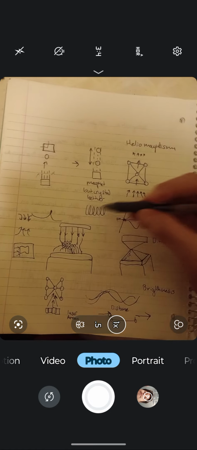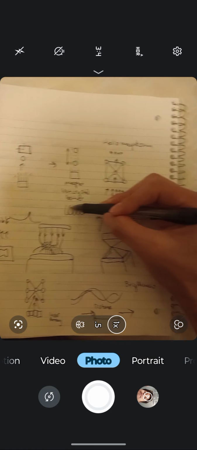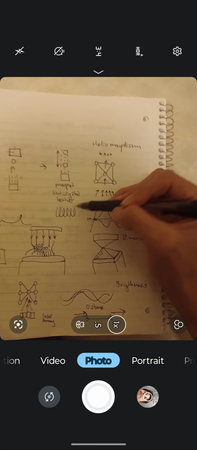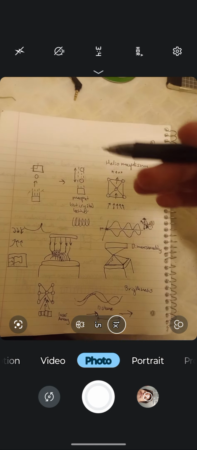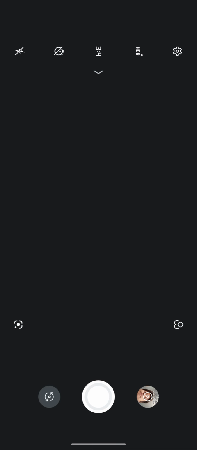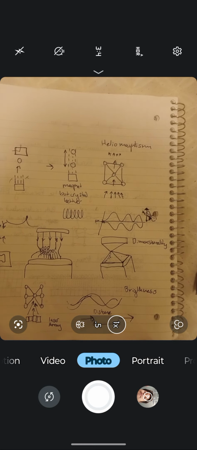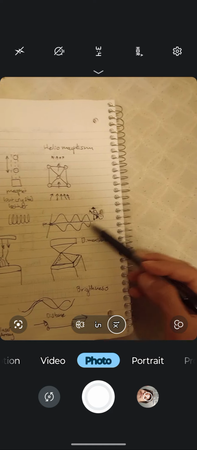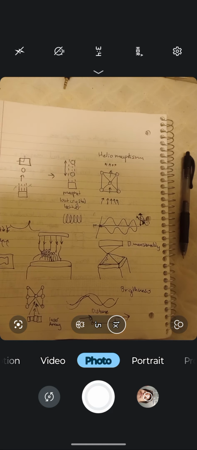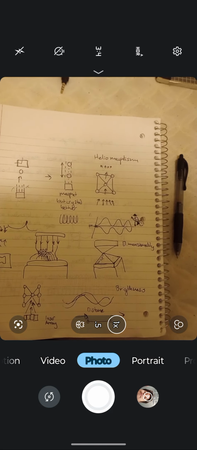Because if you know how a photon travels through space, it's kind of like a corkscrew. It's not really a corkscrew, but it kind of is. So basically it would look like this because of electric and magnetic properties. So it kind of looks like this. That's the way to draw it. I don't know how else to explain that, but that's how it travels through space.